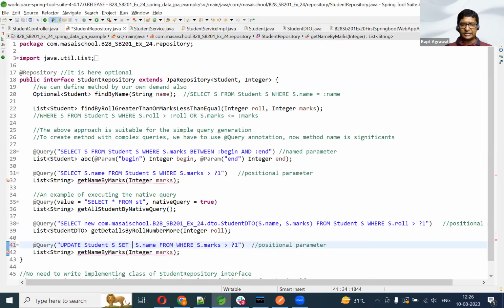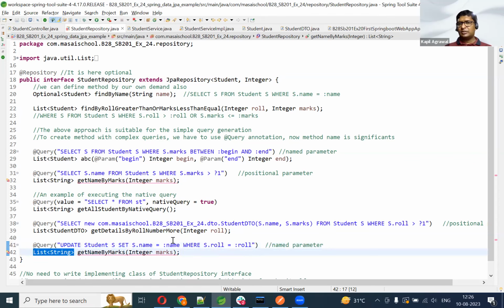Definitely this is going to be the named parameter.